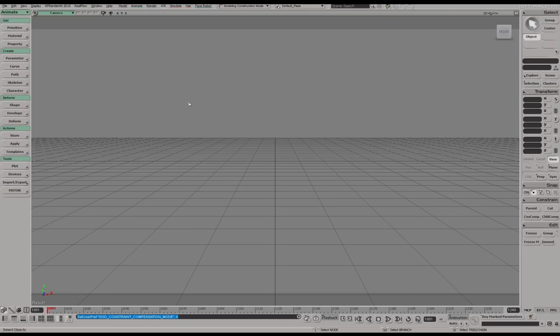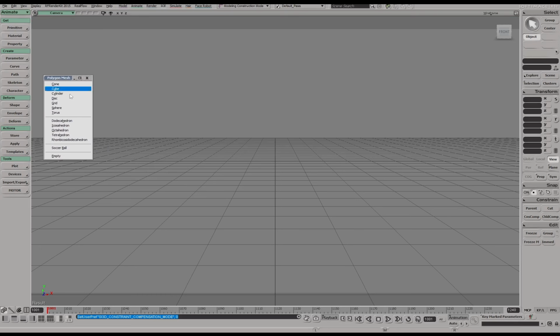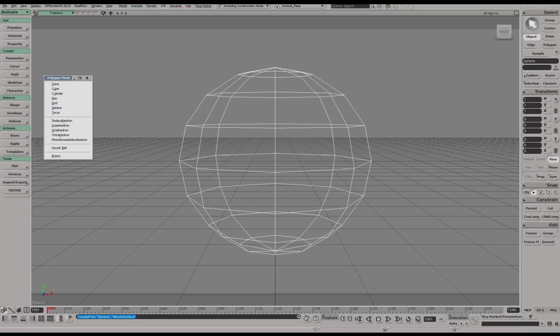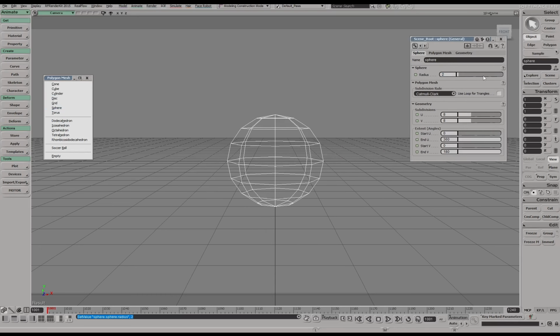Okay, so we can create, for example, a new geometry, like a polygon mesh. We can create a sphere, with radius 2, which is not very important.